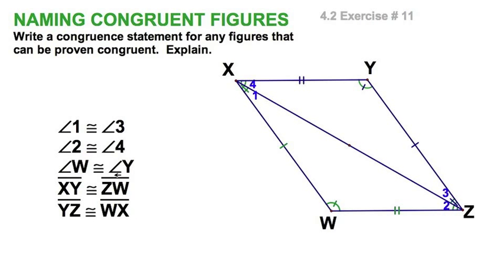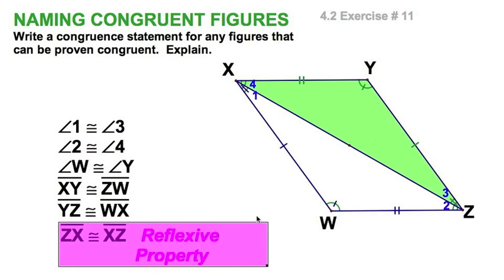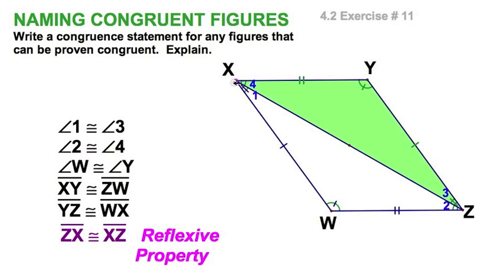So we said before, right now we're looking at the six properties that are true when triangles are congruent. Six properties, that is, three pairs of matching sides, three pairs of matching angles. We're going to need less to prove later on. But all six, I've got five listed there. So let me go back to my rotation here. And I see there's the missing side. The one we haven't mentioned is xz, the diagonal of that figure. And in fact, it's used in both triangles. This triangle and this triangle. When we look at a figure like that, where this segment is used twice, we're going to call this the reflexive property. Because it's a component of each of the two triangles that we're trying to establish relationship between. And those two triangles are, of course, right there.